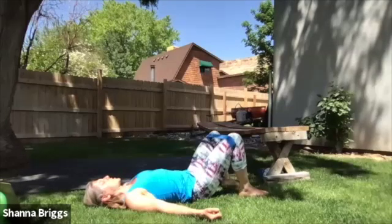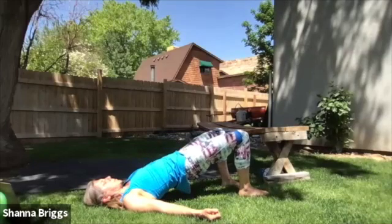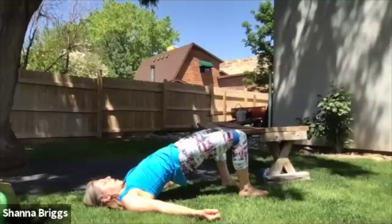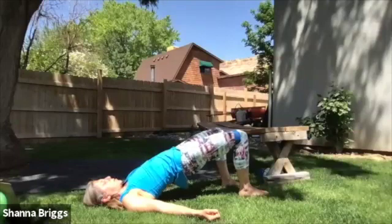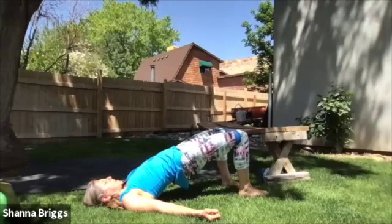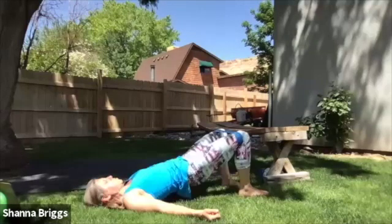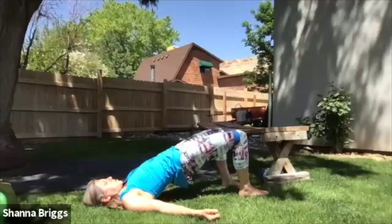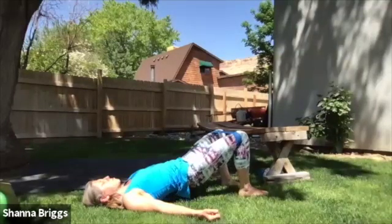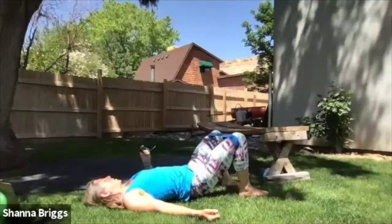Just squeeze — imagine if you were trying to stop your strain of urine, the muscles you would engage for that. Maybe you can engage those without holding the breath. Just kind of learning how to wake up all those different muscles down there. Just over halfway, 30 seconds to go. Still focusing to stay long through the low back. Continue to drive the knees wide.